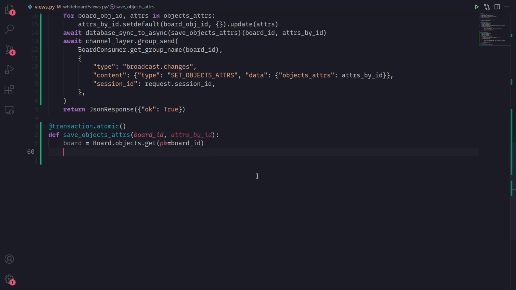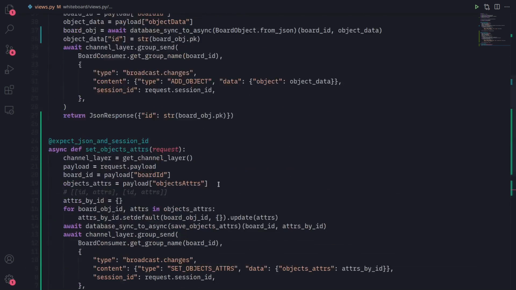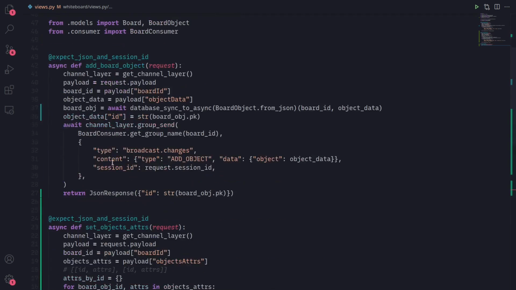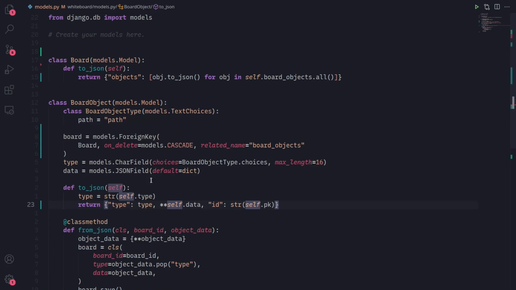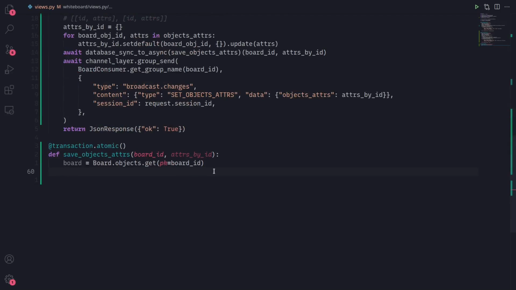Ideally we can use some kind of atomic updates on the JSON object in board object data, but I think Django doesn't have a built-in JSON function for all the database backends, right?